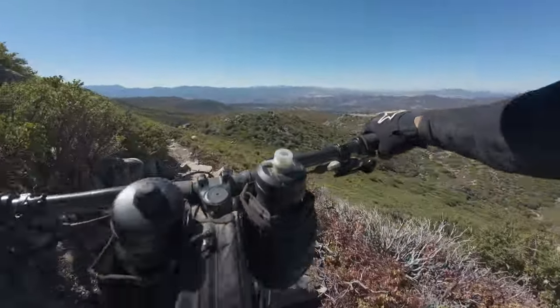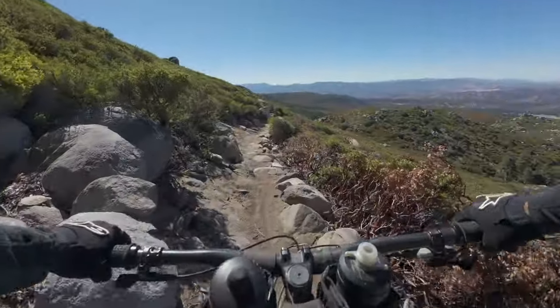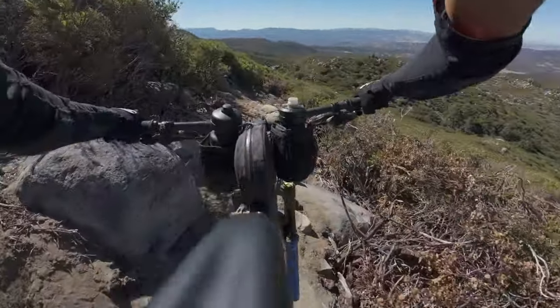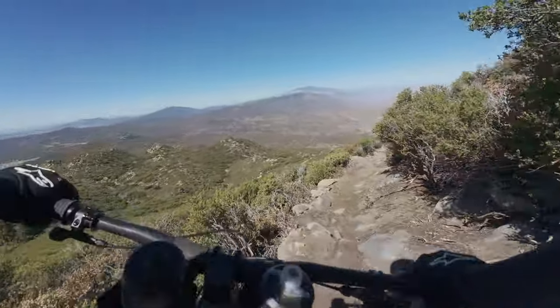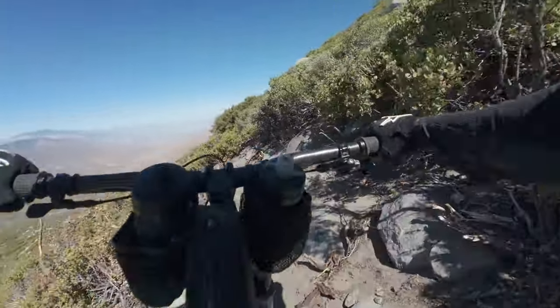This is like if Chiquito and Joplin had a baby, you know? You got these rock features on a very steep descent like Joplin is, but Joplin doesn't have any rock features like this, not this long. Oh my gosh, that's pretty good. I'm happy with that. One dab so far.